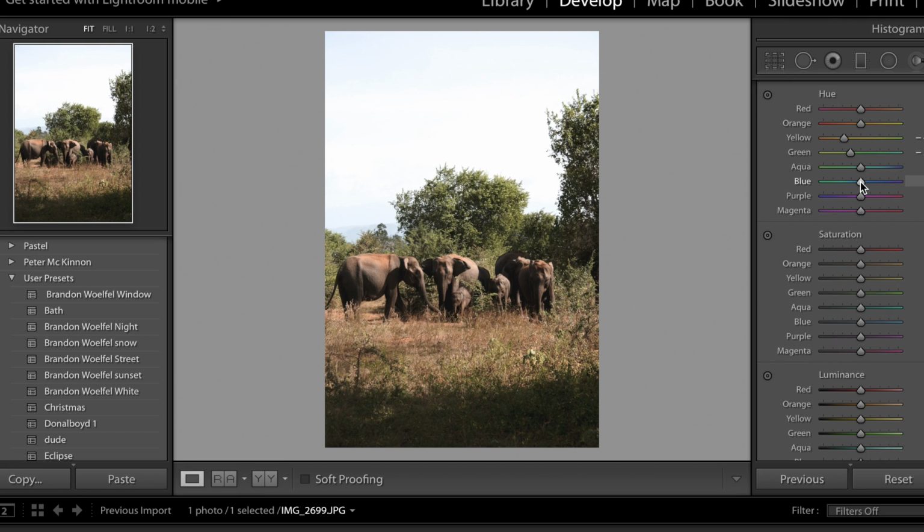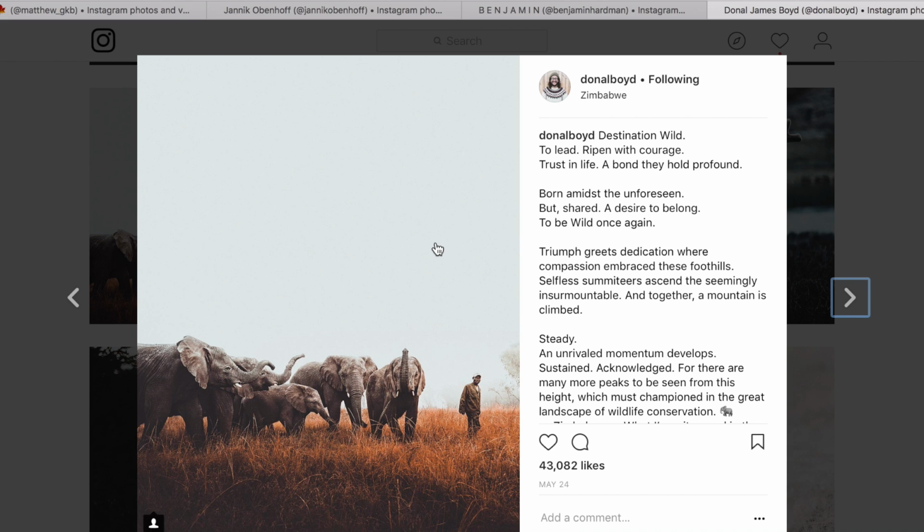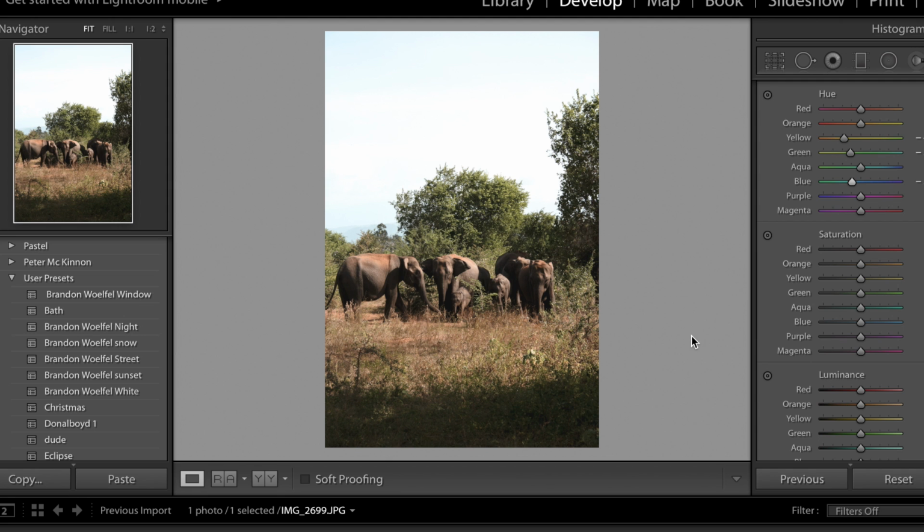And then for the blues, I'm going to bring that down to about -25 as well, just to kind of give us hopefully that little bit of colour that he's got going on in his sky here. So as you can see, we're kind of getting a little bit closer to his image if I do it before and after. Okay, so saturation, as I said, the elephants are the orange, so I'm going to try and make this quite grey by bringing that down quite far, to about -60 I reckon.